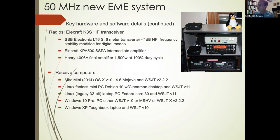At the time, when I was doing JT65, I had multiple receive computers. A couple of those ran Linux. The other belief I have is diversify the operating system. I had one Mac. I had two of them running different variants of Linux, and I had two of them running Windows, I believe. So I had my five computers and they had different OSs just to try to get maximum decode possibility. So here are the details on those computers.